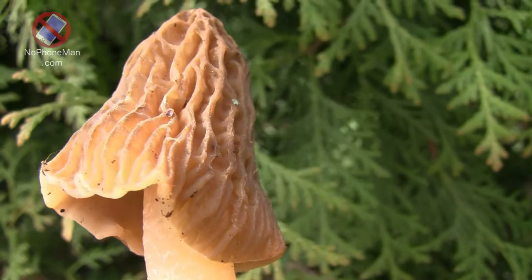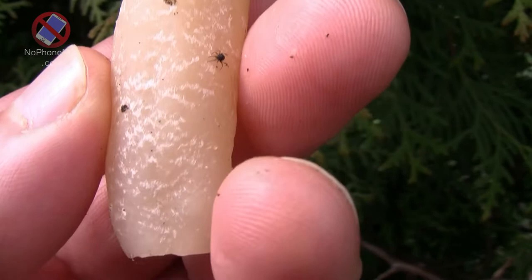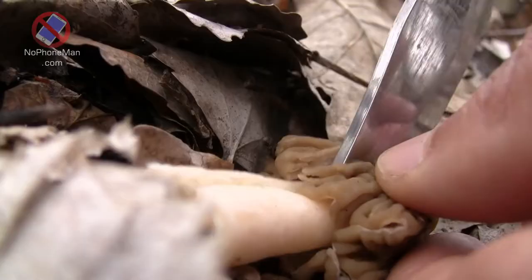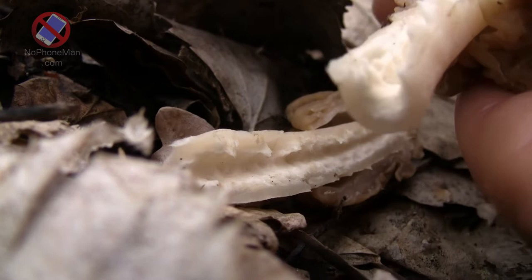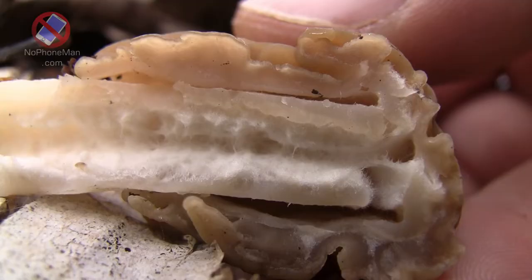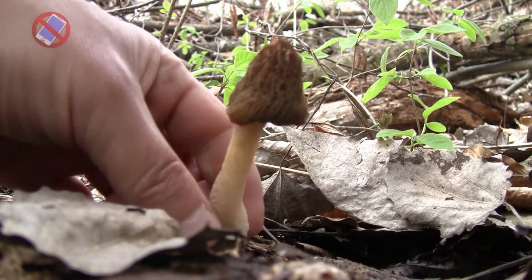Only at the very top is the cap attached to the stem. The stem is irregularly cylindrical — when the mushroom is young it's quite short, but extends significantly as the fruiting body matures. It tends to be 1 to 3 centimeters wide, narrower at the top, and is cream-white in color. It is hollow, and the cavity is filled with a thin white woolly mesh. The flesh in the whole fruiting body is fairly thin and quite fragile.